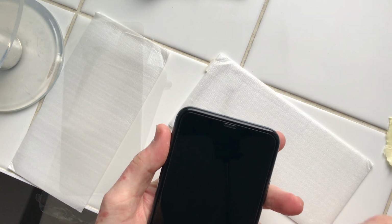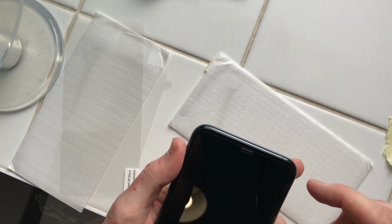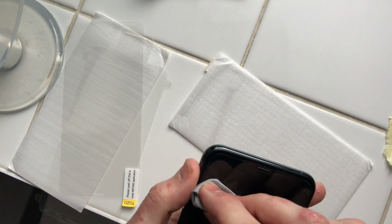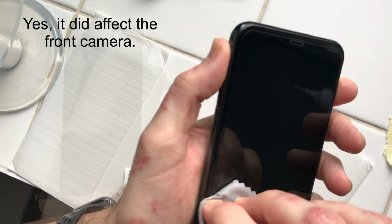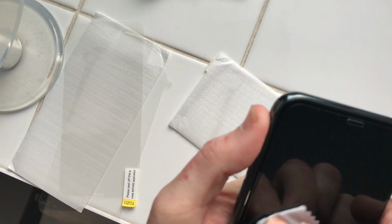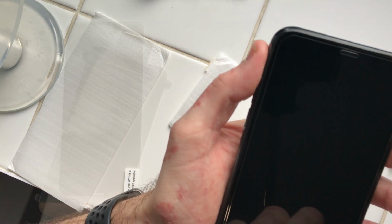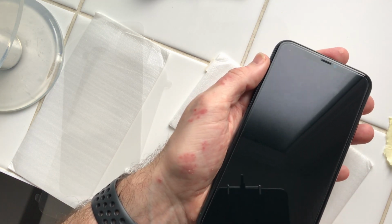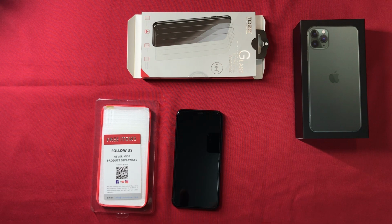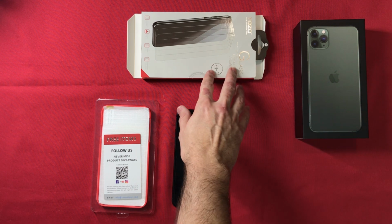Although I have noticed that the edge of the screen protector is very close to the camera, so I'll see how that affects the front facing camera. I do have one last blemish or bubble there. That could be a bit of dust. It's unfortunately just got caught. That's right on the edge, which isn't a problem for looking at it, but might be a problem for pulling the screen protector up at some point. But all in all, to be fair, that looks like it's gone on well, and looks like it's gone on fairly straight.